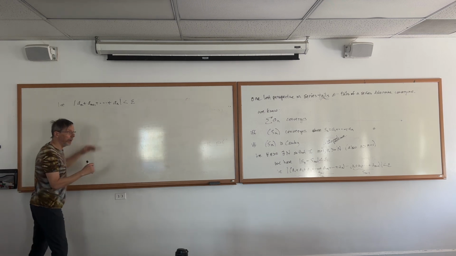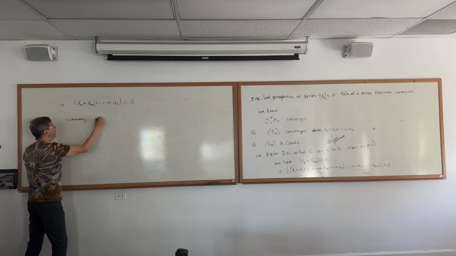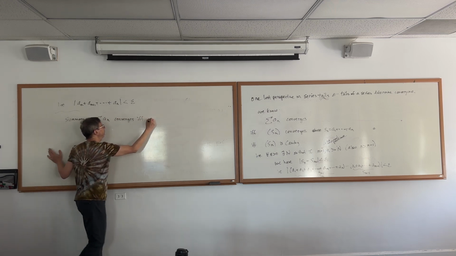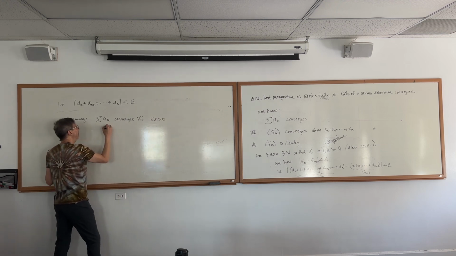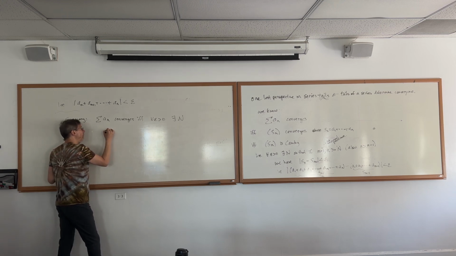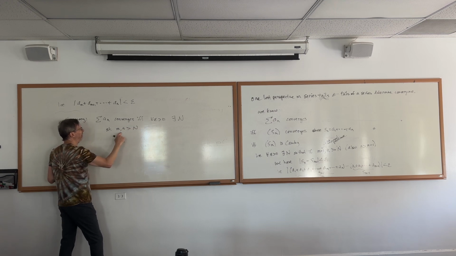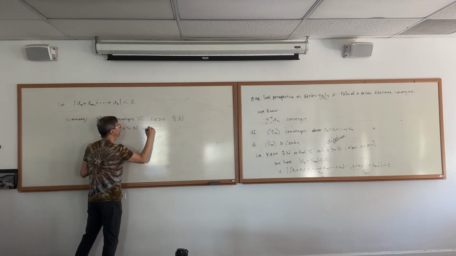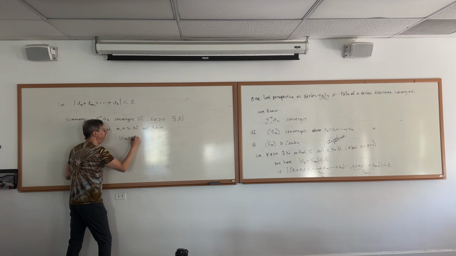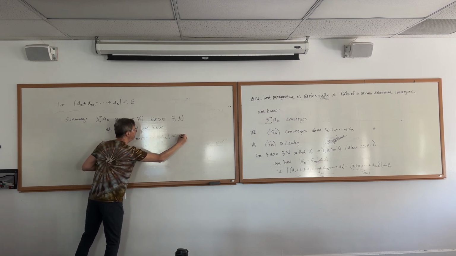So let's summarize really quick what just happened. Summary. The series converges if and only if, for all epsilon greater than 0, there exists some place where if I pick some m and n bigger than that, now I'm just going to go back to m and n, the tail between these two indices is arbitrarily small. So let's write this out.